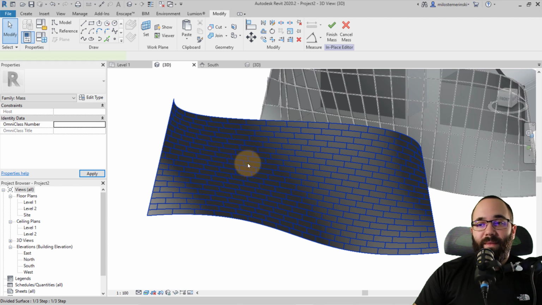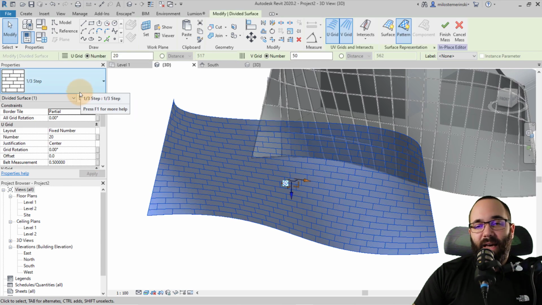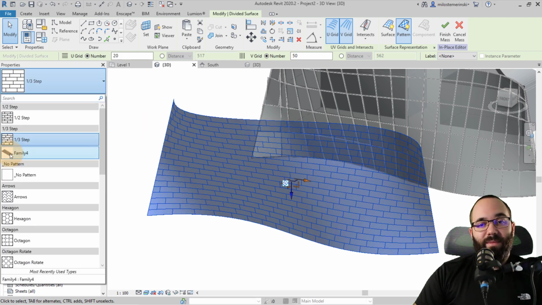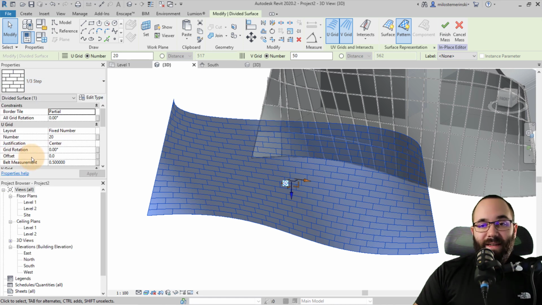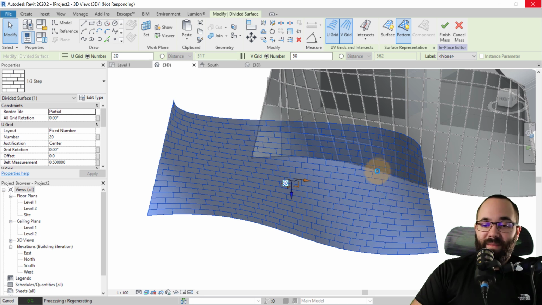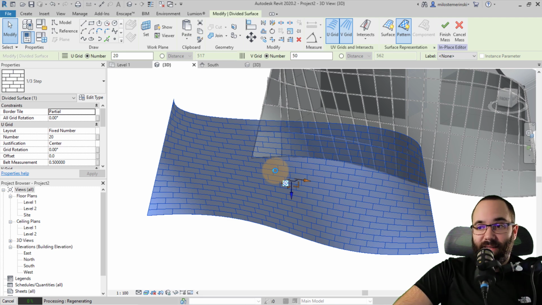go to 3D view. If I select this, you're going to notice that that family appears here in the properties of this shape, which is now divided, and it appears below this because that's the category, that's the grid that we selected, and it's just a family with a generic name. So if I select this, it's actually going to apply that shape or that panel all across this surface. Now, as I said, this is going to give us a problem, and let's just give Revit a few seconds, and then I'll show you what I'm talking about.